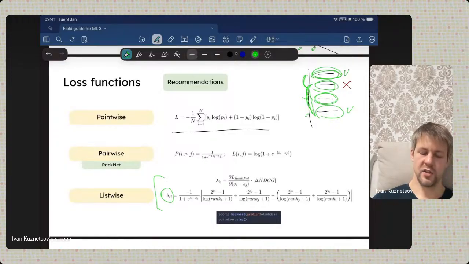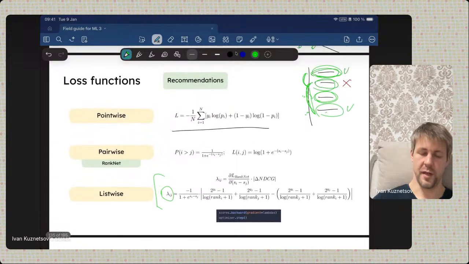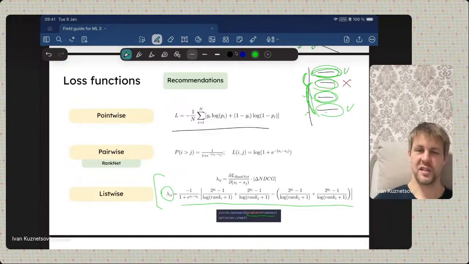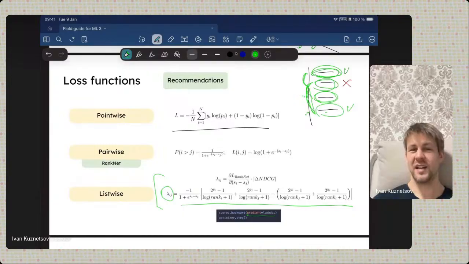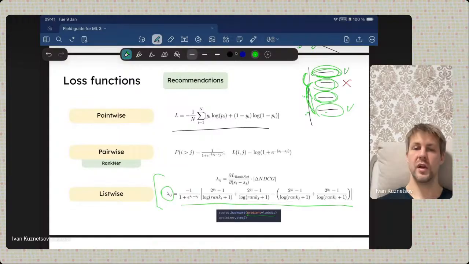Then you can just pass it, for example in PyTorch, directly to the gradient parameter when you do a backward step, and it will work. So then you just need to figure out how to calculate this whole thing efficiently, but obviously there are already implementations in things like PyTorch, and this will target NDCG directly. So even though NDCG is not directly differentiable, if you use this listwise loss, it will still work, and you can use it for your ranking.